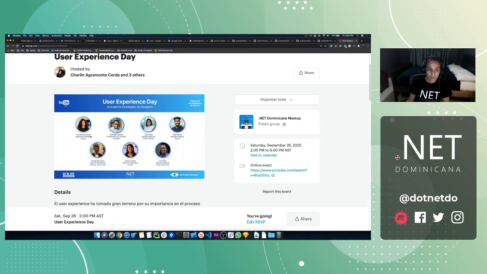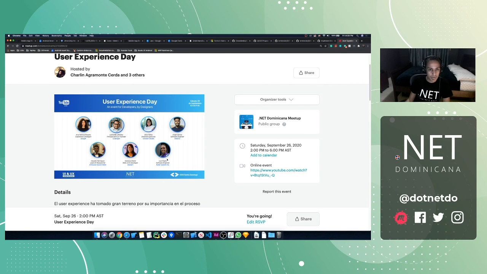We're gonna have Ana Patricia Rosario. She's a UX strategist from Google. She's Dominican, so make sure to go to a session. We're gonna have Leonardo Jimenez, who is a principal and co-founder of Code Tiger. He works a lot with Python, but he's a really good designer as well. We're gonna have Claudio Enriquez. He's a lead UX researcher. We're gonna have Vanessa Marielli. She's also a great designer, and Alice Perez. Most of you know her.